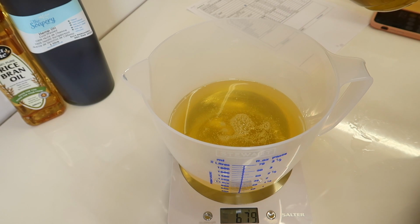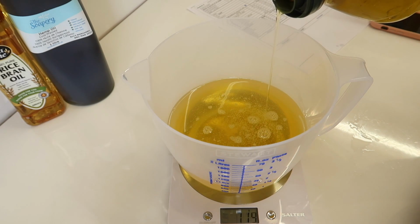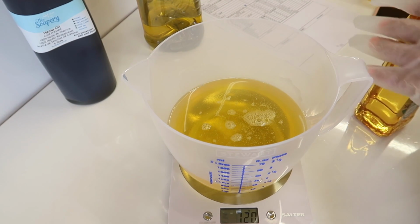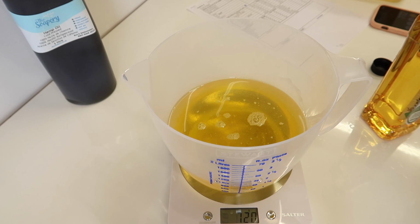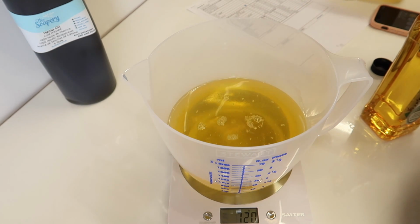Slow it down when you start getting up near the weight. And it doesn't matter if you go over or just under slightly. Like there, we're at 720. And we're going to add some rice bran oil now. So rice bran is 51. So 721 add 51 is 772. I suppose I should try to be very precise and just put a little bit more olive oil in there till it pops up to 721.